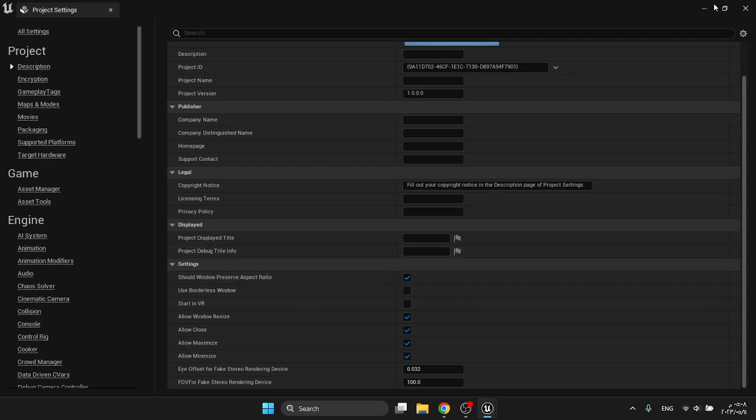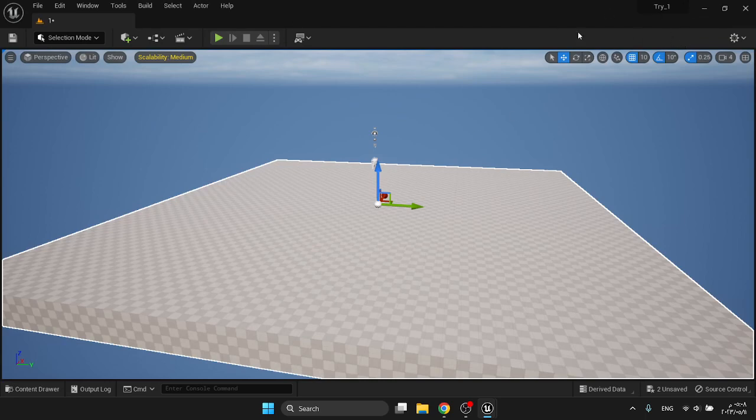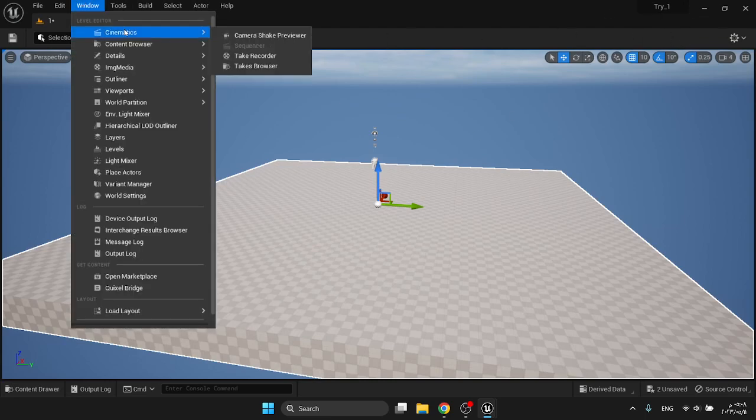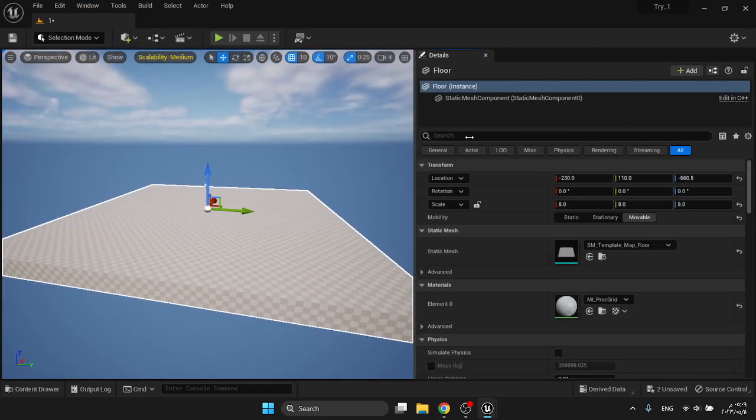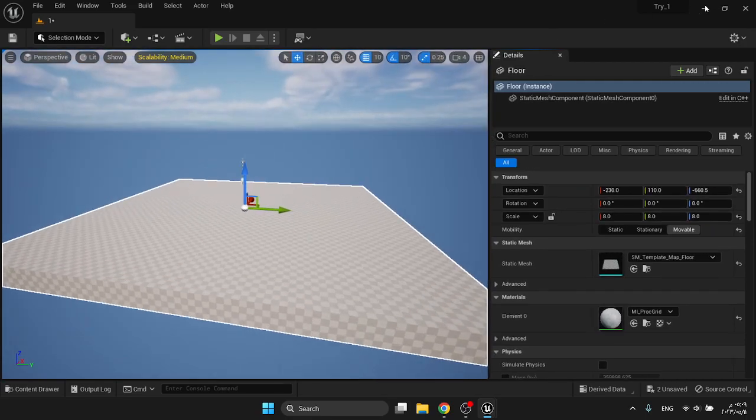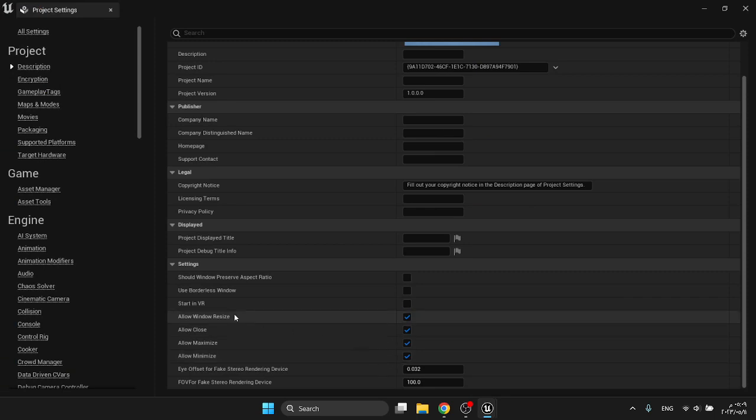Do you know if I disable this, what's going to happen if I did something like this? I think yes. Yeah, it's still working pretty well. I don't know what this option does.